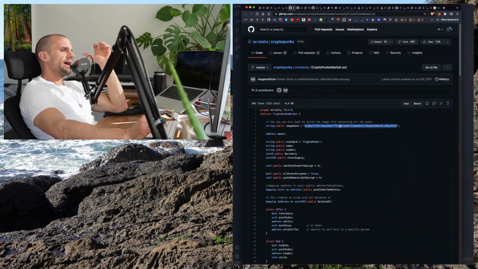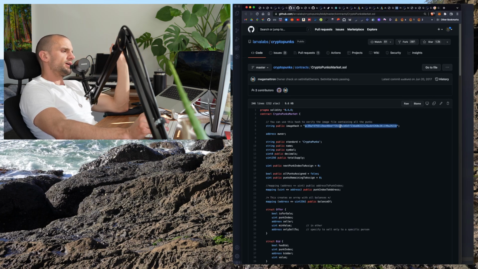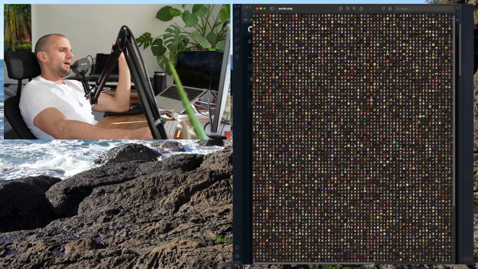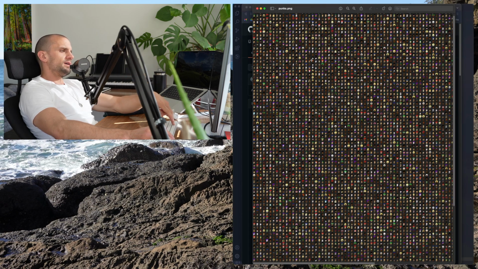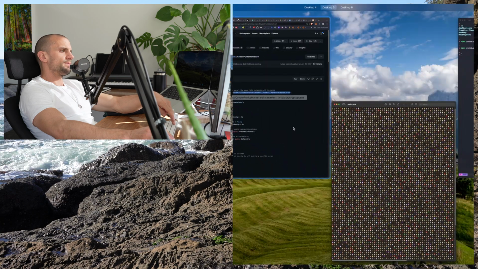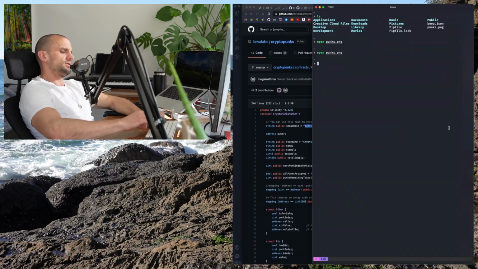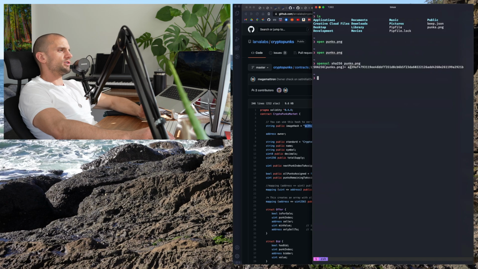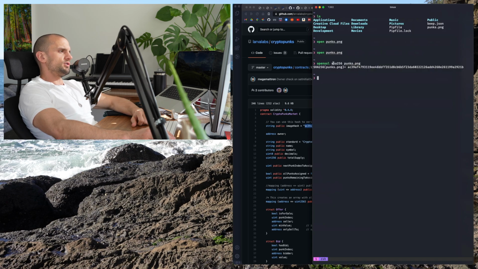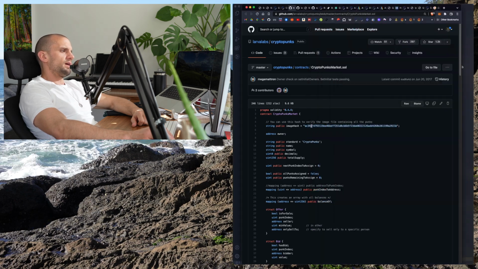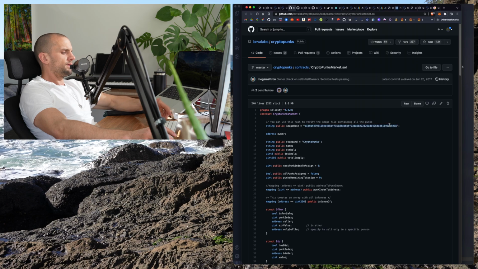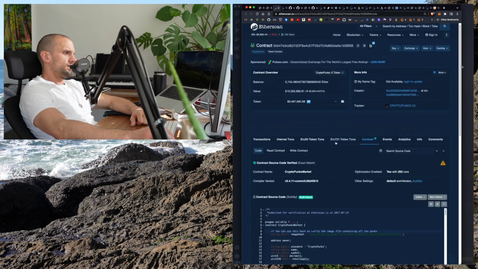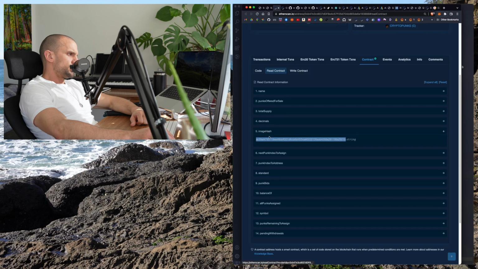So what they've done instead is they take a hash of that image and put it on chain in the contract. And now they can share the image on GitHub, wherever, and people can easily verify for themselves that the image that they receive is the correct image. And you can do that because you can download the image like I have, and you can hash it. So if I take a hash of the image using SHA-256, it's AC39 blah, blah, blah, and that matches the hash here that's stored on chain. And here. And there's actually a function I can call, image hash, and it's the same hash, right?